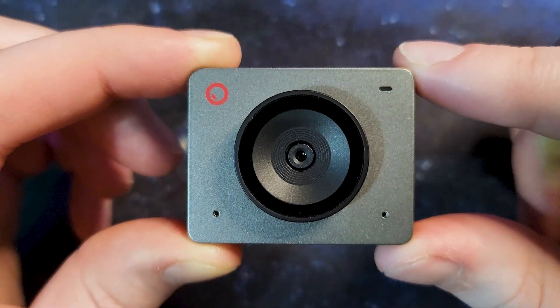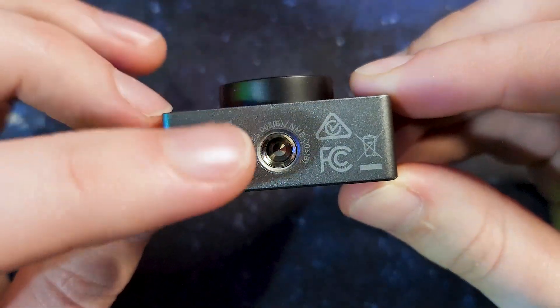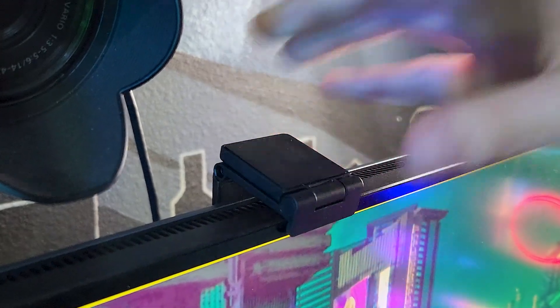An important thing for making your video presentation look nice is framing. This webcam can automatically frame your shot with a few hand gestures using AI. One gesture is a palm facing up toward the camera — it recognizes your body shape and hand position to auto-frame your shot using digital zoom. The next gesture is closing your fist with your pointing finger and thumb out to zoom. You can also determine exactly where that zoom goes. The OBSBOT Meet SE has a mounting screw on the bottom for any type of mount, and also comes with a clip that sits right on top of your monitor.